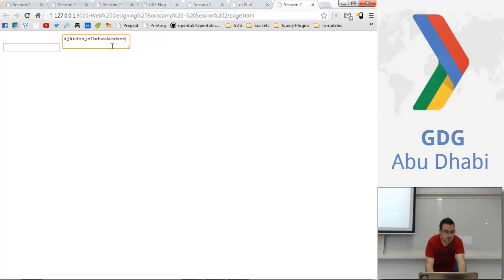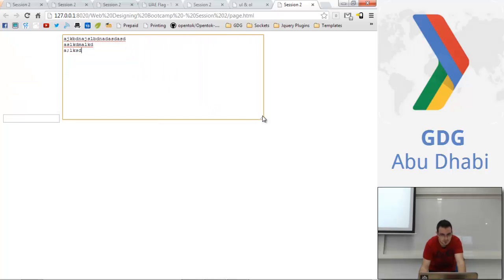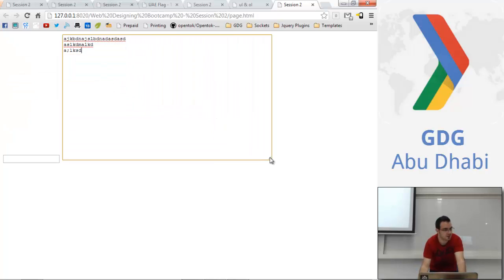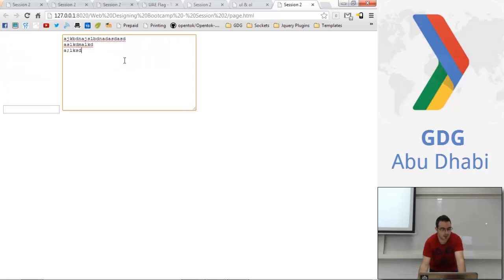Text area can have multiple lines, and a default behavior in some of the browsers, Chrome for instance, is that it can be resized. Okay, so one line only, you have input type text. Multiple lines, you have text area.